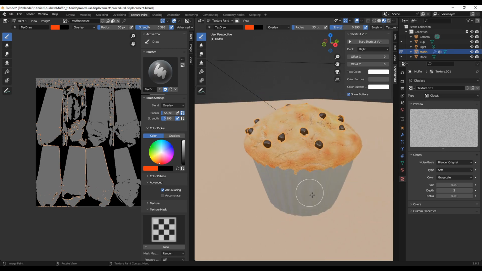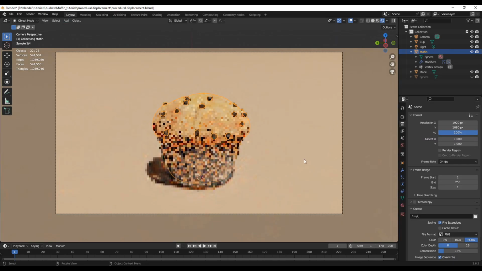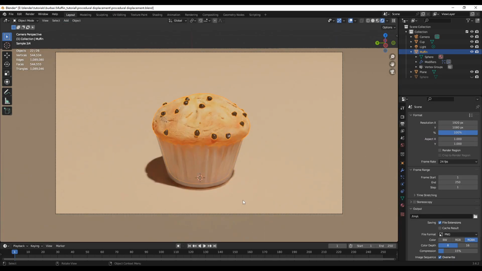Yeah, so that looks okay now. So I will leave it at this one. Let's go back to the layout mode. And I will render this out.